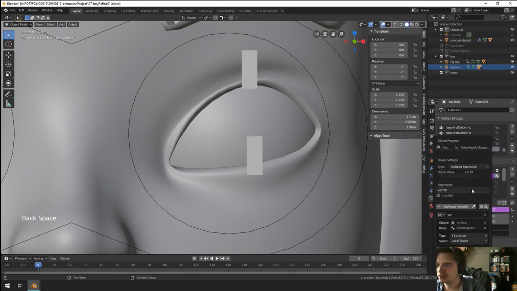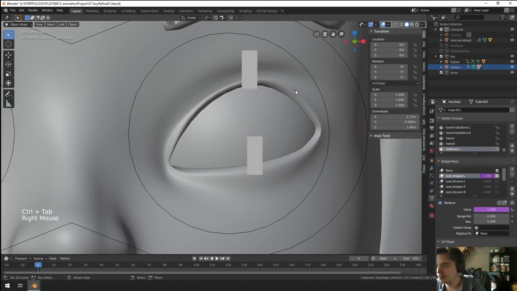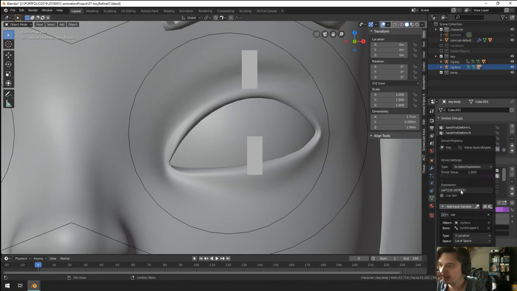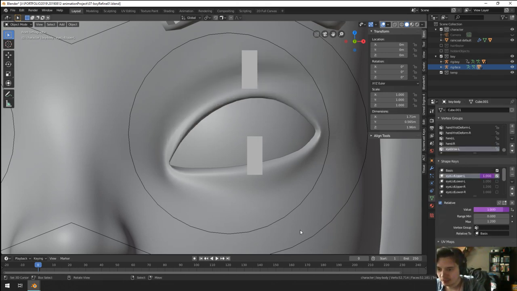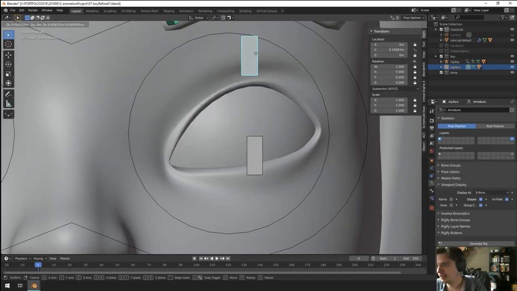I think a little bit too much. We can just see actually what the value is. So it's 0.16. So we can just copy that value. Actually, if you want to do it really accurate, you can do it this way. Edit, edit driver, and then you do var times 1 over that value that you just copied. Delete the m. There you go. And then it will be exactly that value for 1. So, and then we see here that it's exactly what we want it to be.